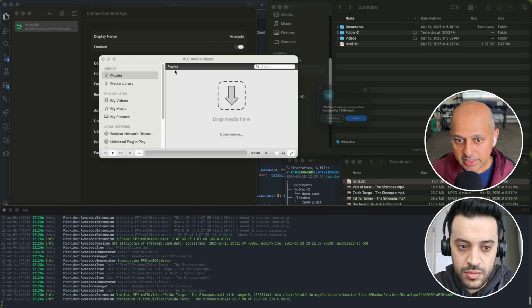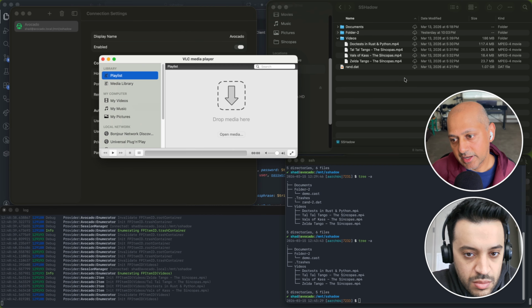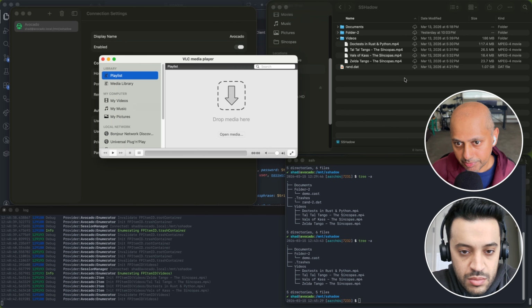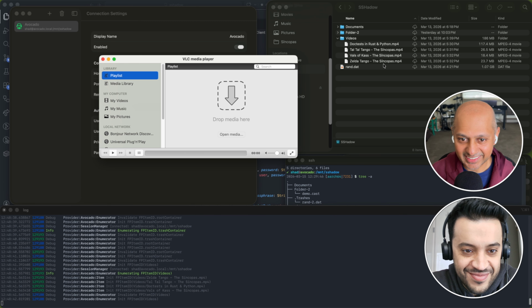So the next thing that I wanted to do was enable streaming. So let's say you have VLC here, and I go into the videos here. None of these files are downloaded yet. It would be nice if you could stream them without necessarily downloading the whole file. So I've got a preliminary version of this implemented. Unfortunately, it doesn't work, but it partially works. So I'm going to show you the partially working thing.